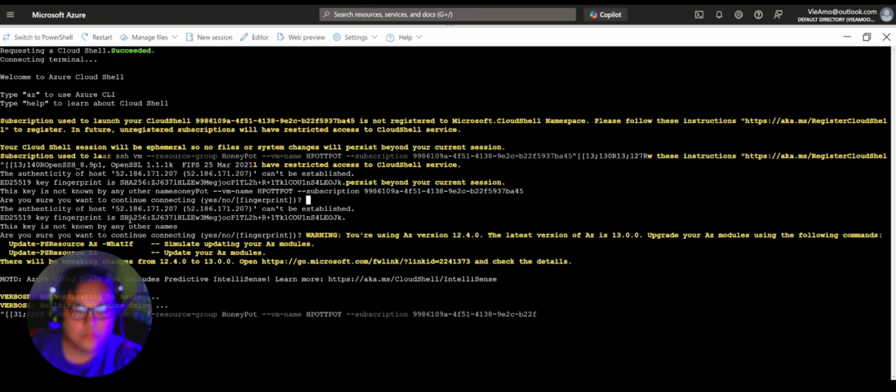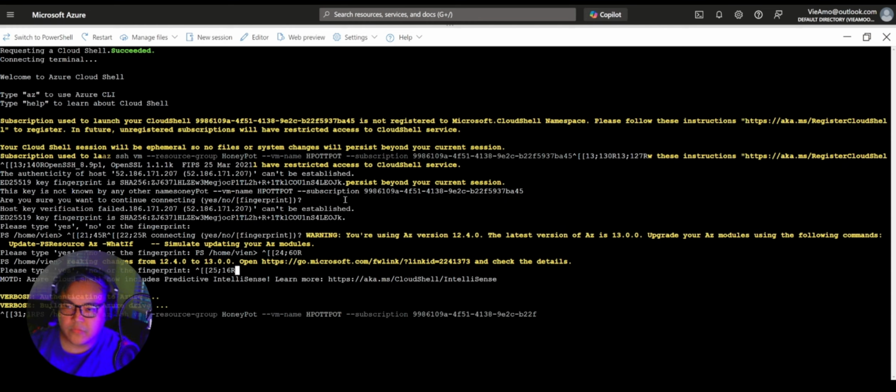Switch to PowerShell. Now looks like I'm in the Azure Cloud Shell terminal. Okay. Right now I'm just pressing enter. Oh, okay. Here we go.